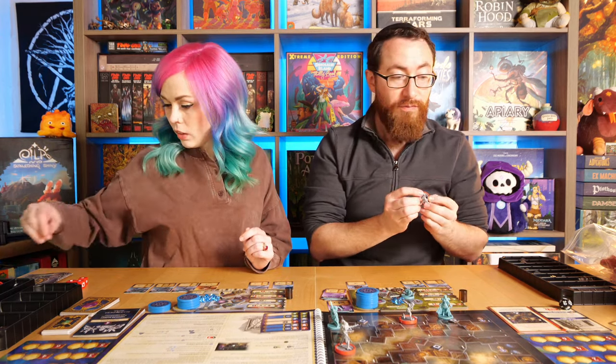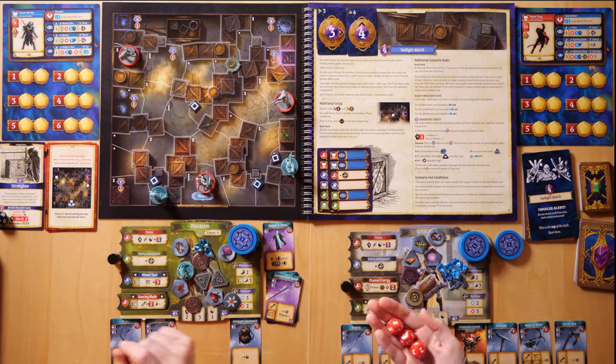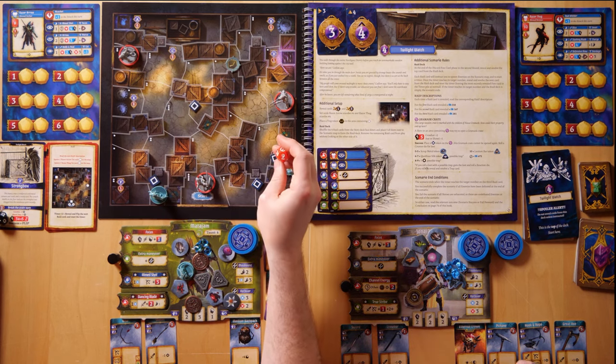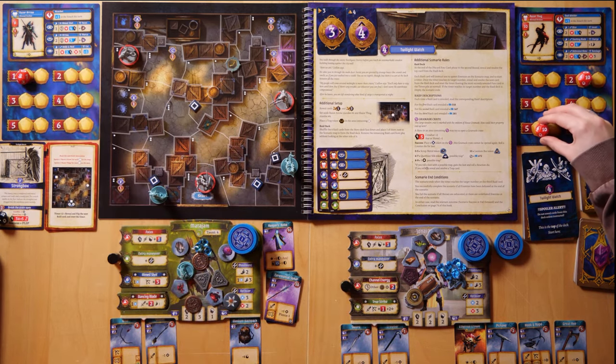Can we get some dice? Three dice we need. The archer. The black ones? The red ones. You mean these? Yep. So I'm going to take the two. I'm going to take the one for the archer. Those two both get 10 health for 2 and 5. And this one gets 8 health on 1. That's too much health. Okay.